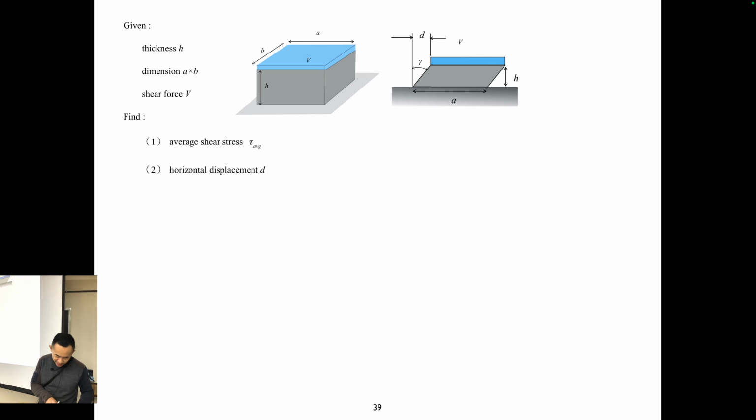All right, next one. There's a stuff like this, and then you have a plate on top, and they are going to ask about the average shear stress of this material. You see that this material is suffering a shear force on the top, V. And they just ask us for average shear stress. Wow, very easy. Don't worry about it. Tau average equal to V divided by area. Area is AB. That's it, simply as that.